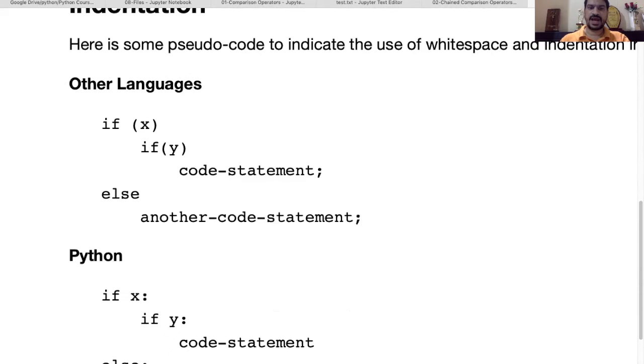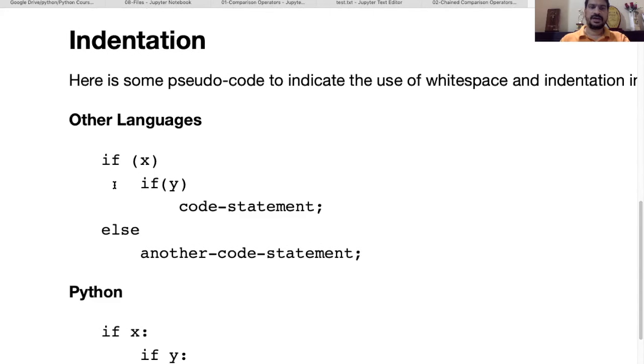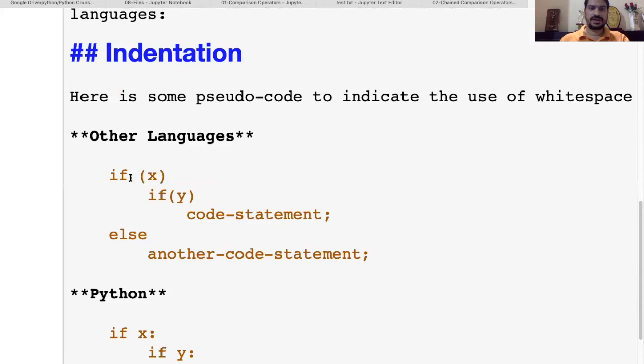The same thing will happen here. If you see what happened in other languages, like this, right? If a condition is there, then we have to write like this. This condition is there, then we have to write like this. And this code is for this statement, let's say.